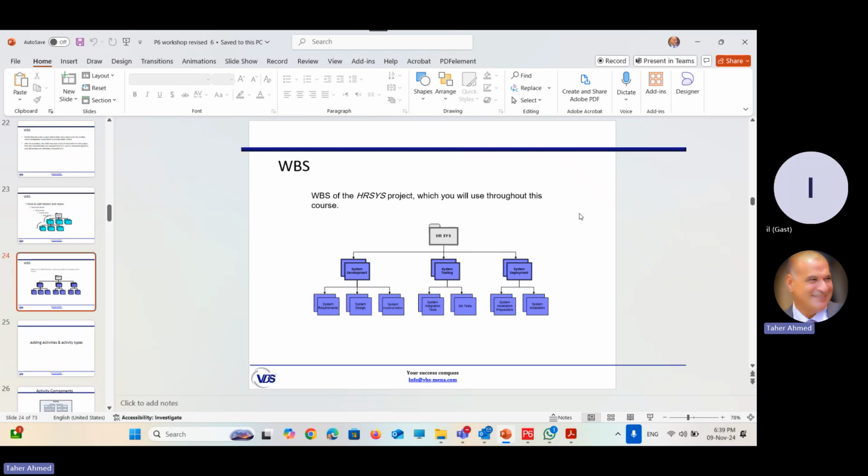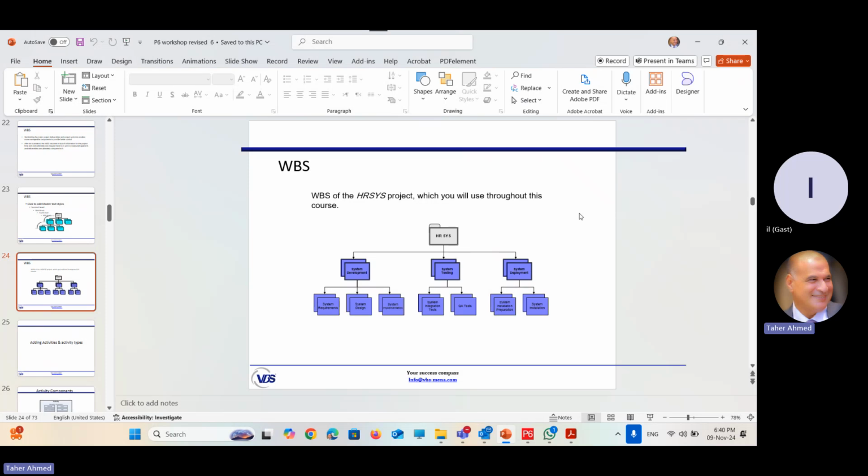Starting from the project name, then divide the project into smaller pieces in the second level, and go further to the third level. How many levels can you reach? Here in Primavera, you can define up to 20 levels. You can break down the project up to 20 levels. Actually, I never reached 20 in my projects. The biggest number of levels I reached in dividing a project was, I believe, 12 or 15 levels.